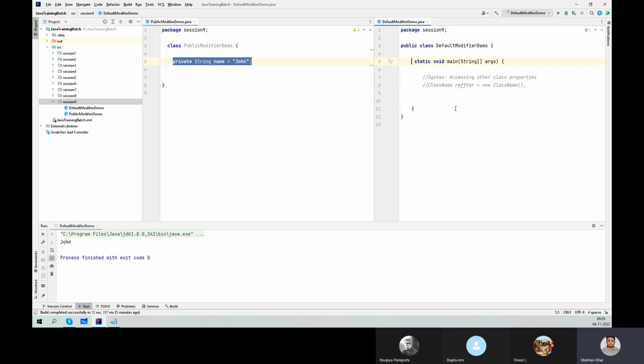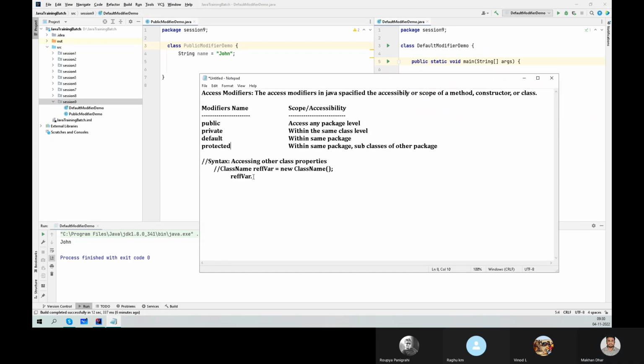That's why they put public. Or suppose this class name also, if you remove public, it's okay, it will be considered default. There is no error. The same goes for the variable. If you don't put anything here, it will be considered a default modifier.